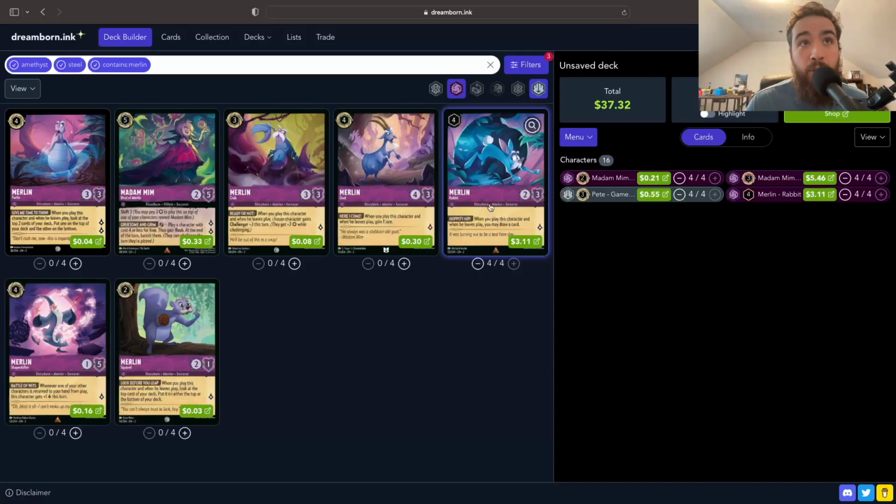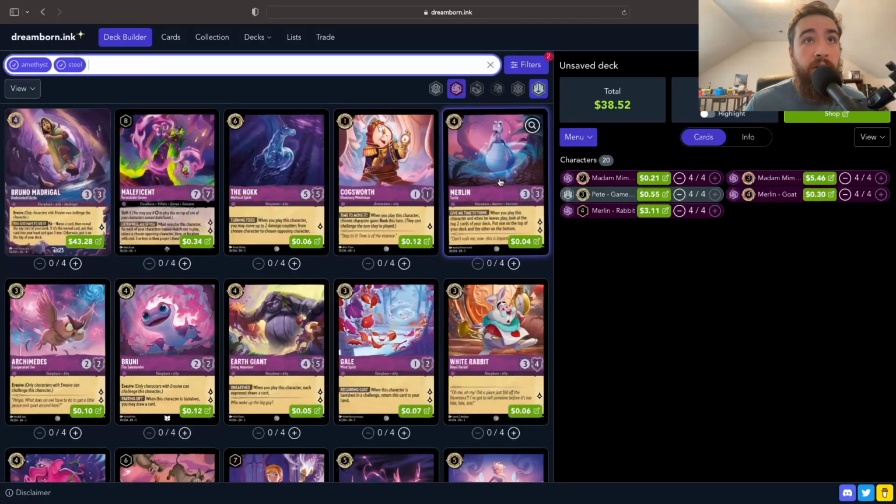So we have Rabbit, which draws a card whenever it enters and leaves, and Goat, which is going to gain you a lore whenever it enters and leaves. And Crab is another card that sometimes sees play, sometimes it doesn't. Again, much more meta dependent, depending on really it's like locations, these big health locations. If we need to take care of them, if they're running rampant, we can put in a Crab to make that a little bit easier.